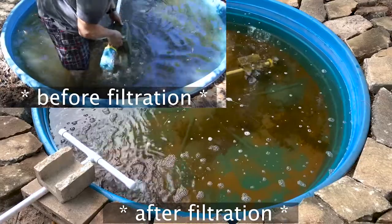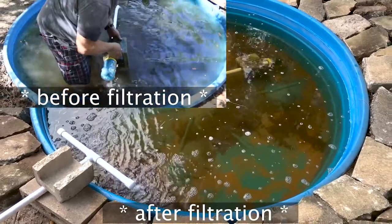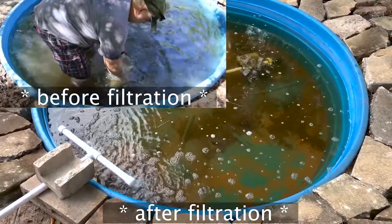We are now four days after all those upgrades and everything seems to be working really well. I did make one more change I want to show you on the filtration for the submerged filter. I changed the media because that shower poof thing didn't work very well — the ducks were going down and picking at it and pulling it out. I had to find something they wouldn't be able to pull out, so let me show you what that is.